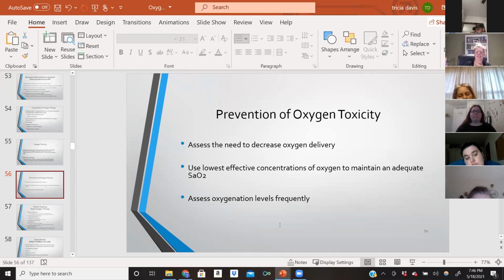And then we are going to assess oxygenation levels frequently. So the doctor may order that you do vital signs every 4 hours. Well, that's just a guide. That's when they're mandatory. As the nurse, you are always evaluating when you should do vital signs. Sometimes I will go in 1 or 2 times an hour or more to check oxygen. Sometimes I'll leave them hooked up to the oxygen, or I'll ask them to put them on a continuous pulse ox, so it'll beep if their oxygen drops down. So we don't always have to just follow those 4-hour guidelines. We need to make sure we're checking those levels when it's appropriate.